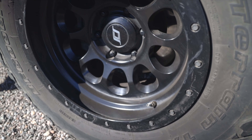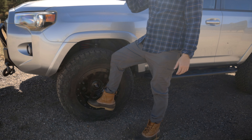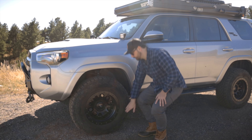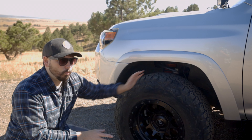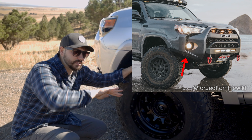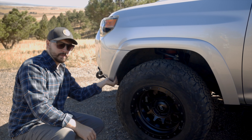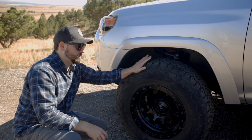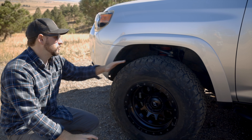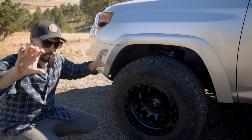I'm also running the Stealth Custom Series Ray 10 wheels — these are 17 by 9 width, so they're two inches wider than factory, and they have a negative 38 offset. The deep lip is really great — if I need to climb on top of the vehicle I can use it as a step, and aesthetically I think the deep lip is a nice look. One thing I'm thinking about is the C4 high clearance editions up front, which would stop rubbing at full tilt. That rubbing is due to the wider wheel, but even with the factory wheel I got a little rub, so I may do that high clearance edition.